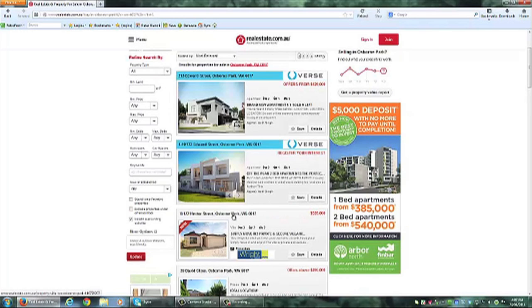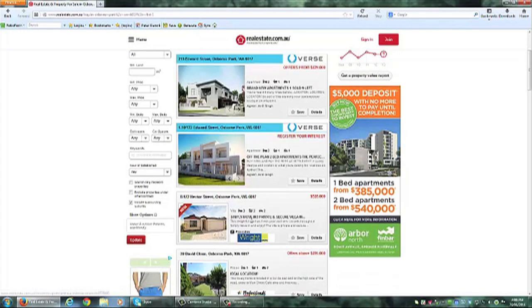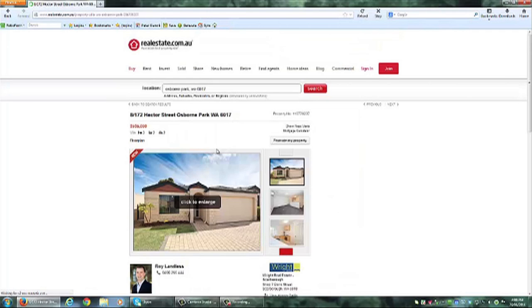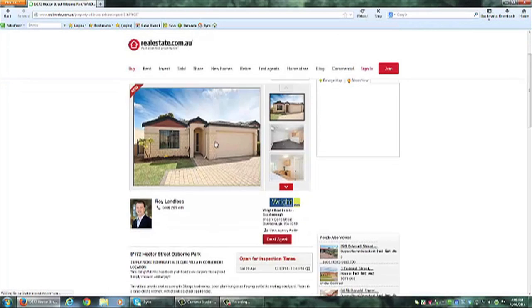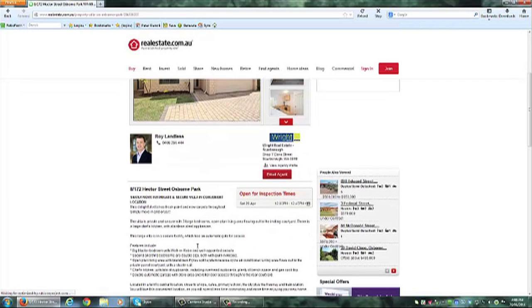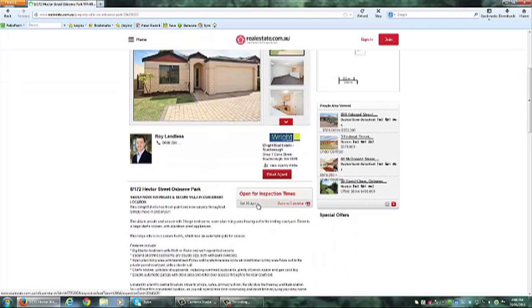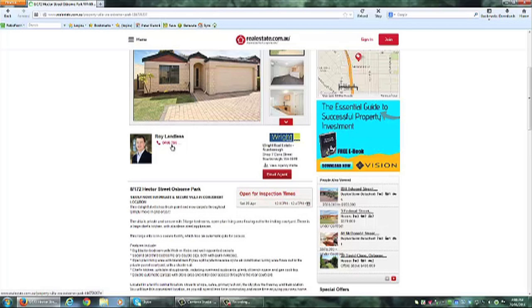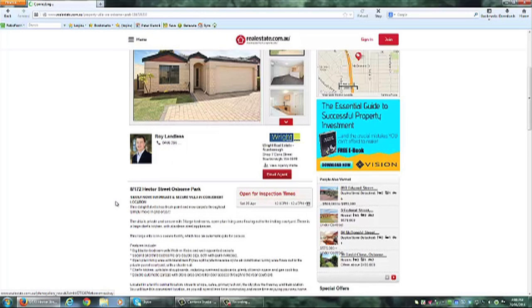When I'm looking for trends of suburbs, I like to avoid the advertisements, that's what these two are, and I like to go down to the normal listings such as this particular one here. So I'll click this particular property as an example. Here we have the information on the property. You can read all about it here. You can find out the inspection times if you want to go and physically look at the property, or you can contact the real estate agent to get the information about the particular property, to find out how long it's been on the market and so on and so forth. Important information when you're trying to analyse a suburb.